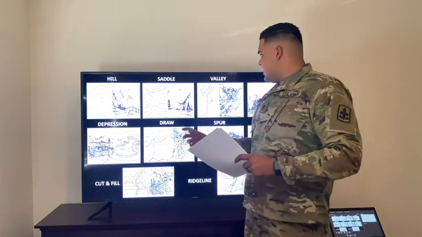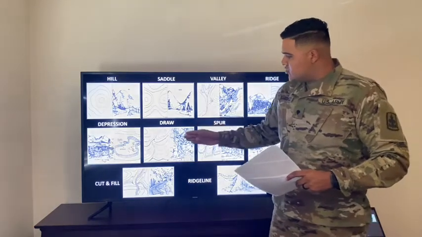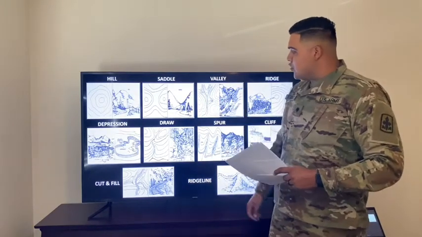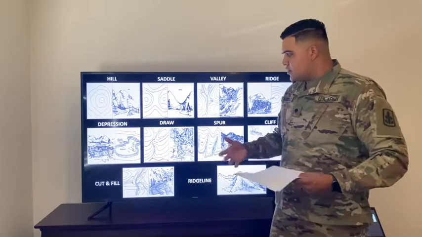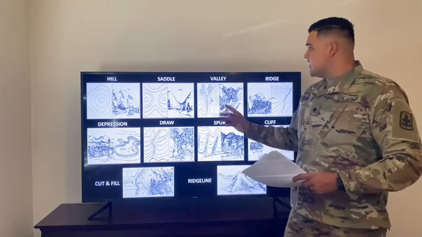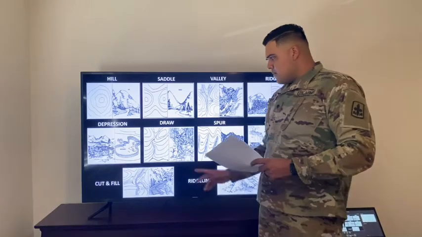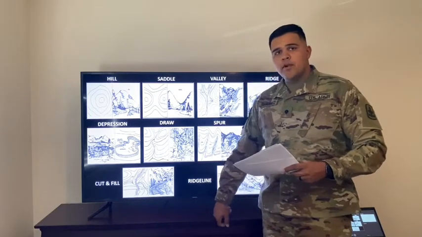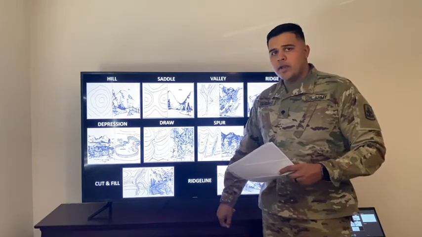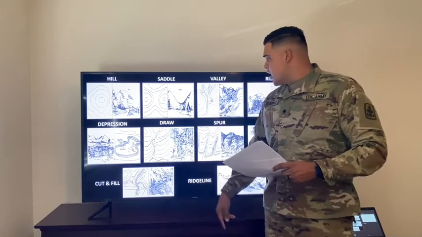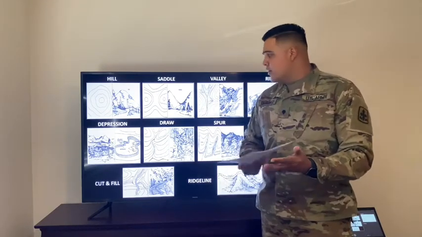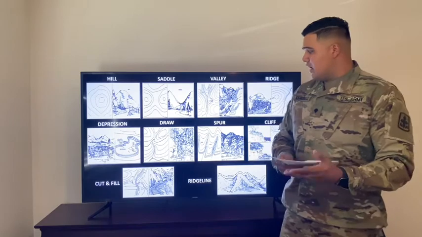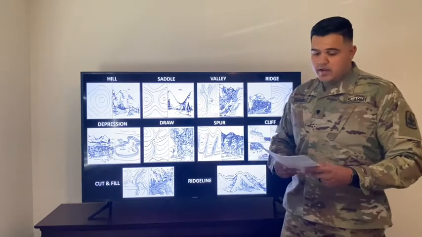Like it said, the draw is somewhat like a valley, but draws are a lot more harsh to go through. They're not as big as a valley, able to walk and maneuver through. They're really condensed, and it's starting to form a valley, but it will take many thousands of years for it to fully become a valley. But just pay attention to the true valley and draw. You don't want to get them mixed up. If you're doing any type of operation where you need to maneuver through a mountain range, you do not want to get a valley and a draw mixed up, unless you want to go through some rough terrain. Then a draw is a good way to kind of get rid of someone. There's no motorized vehicle access because of how rough that terrain is.